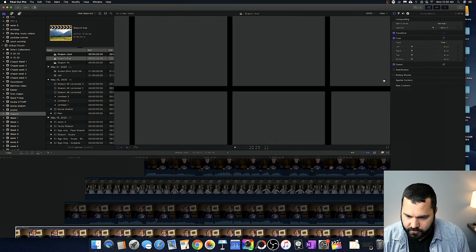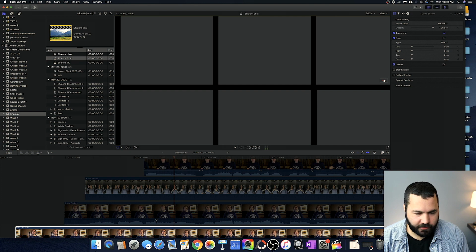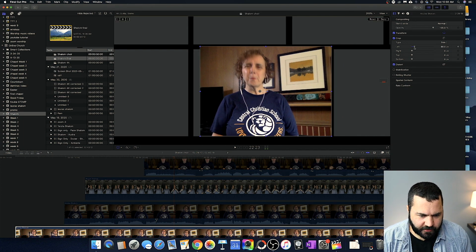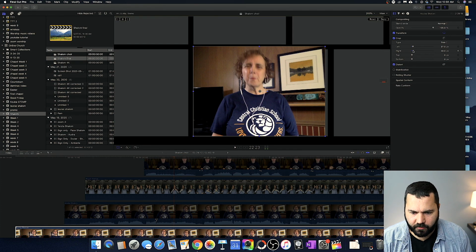If you need to move around your image, there's a little red box over here. See where my hand is? You can drag that where you want it. So now I just crop how I want, bring this in and out. So left, I just want to match it to the gray. That's pretty good. Right, same thing.